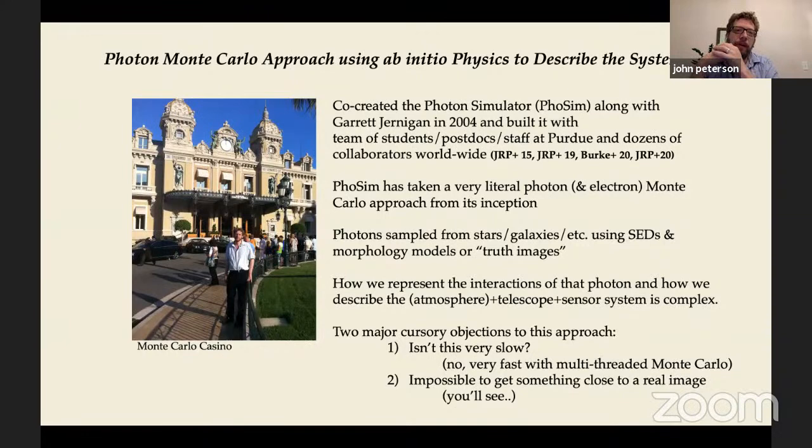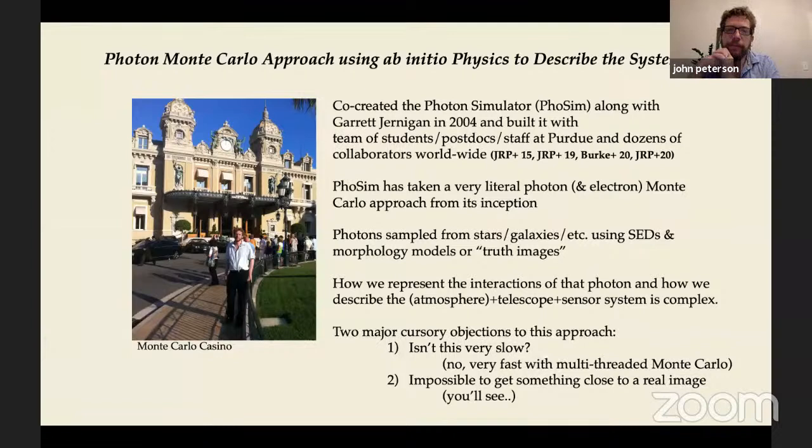We're going to use two things. One, we're going to think about simulating these images by individual photons in a photon Monte Carlo approach, to make a literal representation of what light is doing when you observe it in an astronomical image. Now, as you'll see, of course, there's lots and lots of photons in optical or infrared images, so it's a little bit tricky, but it turns out to be quite efficient and quite fast.